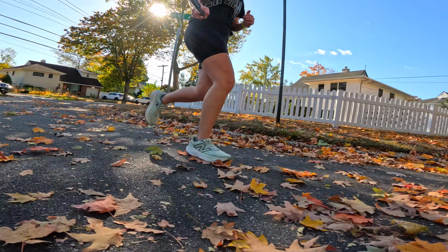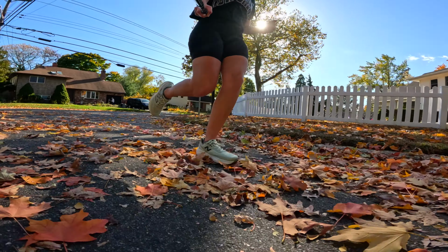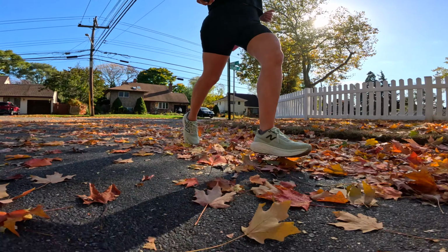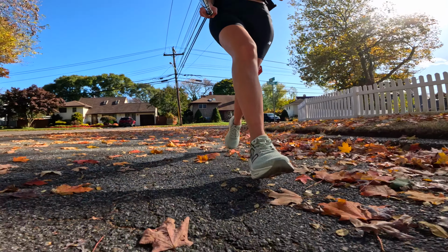For one thing, I do think there's definitely more ventilation and breathability in that forefoot. The ventilation holes are larger, and just because the material is different and less of that puffy, soft vibe, I think that air is going to pass through this shoe a lot better, and I definitely do feel it while I'm on my runs.